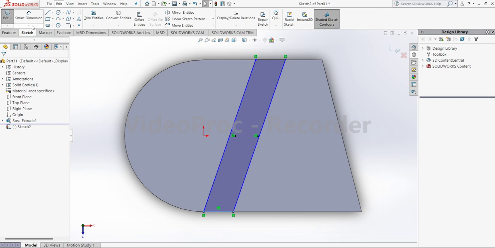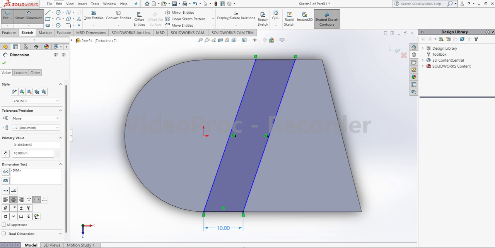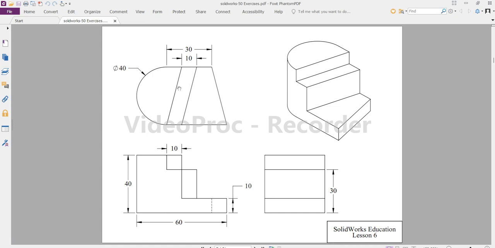Go to smart dimension. This distance is 10 and this distance is also 10, but I have drawn two parallel lines. You can see these two are parallel lines, so no need to specify 10 here again.